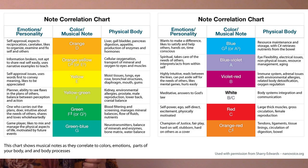Next, Sherry Edwards with her bioacoustics has matched the rays by measuring things in your body. There is her note correlate chart from soundhealthoptions.com in the attachments, showing which rays correspond to which things in your body.